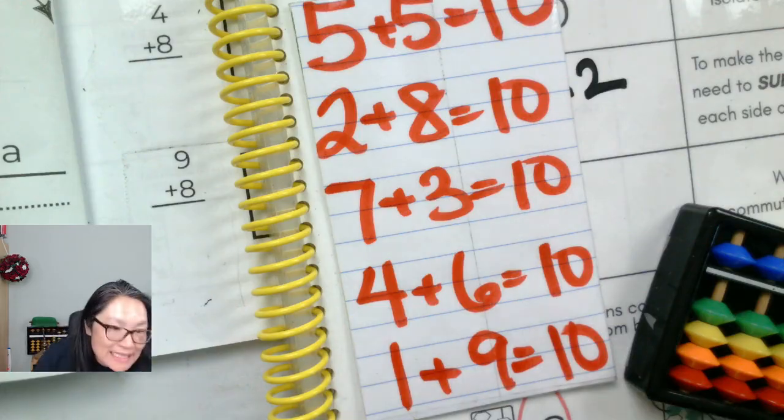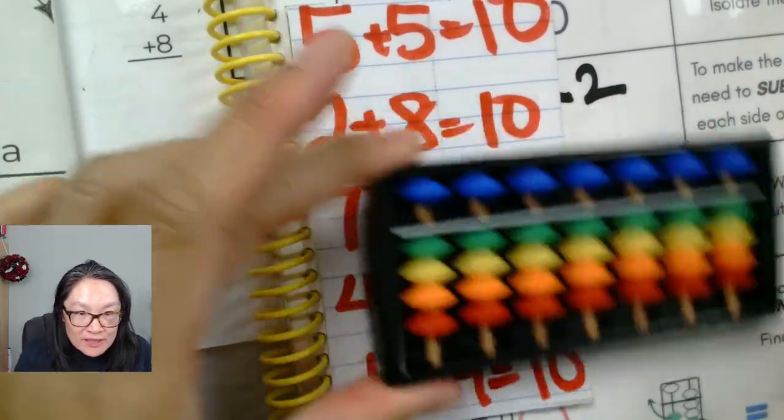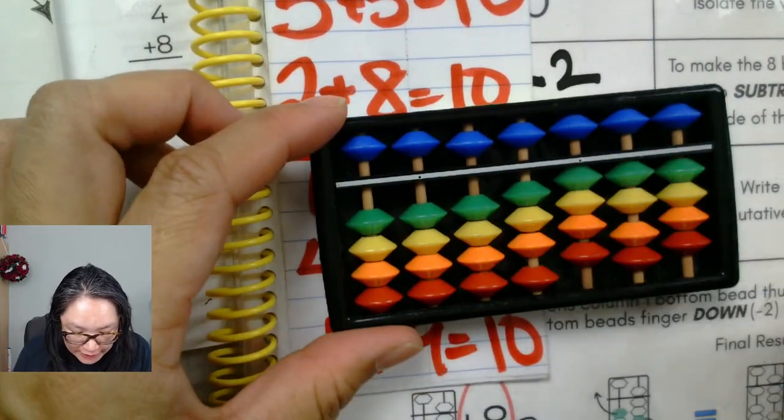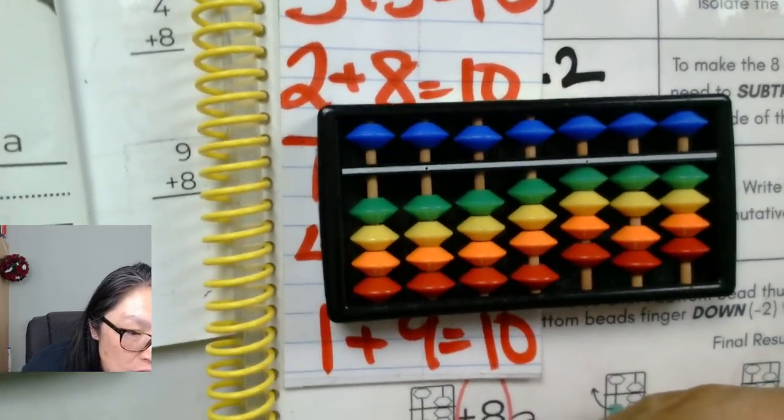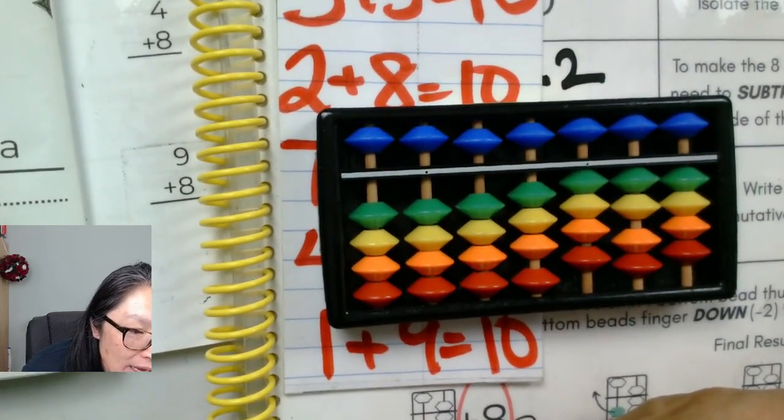It's more delicate than an Etch-a-Sketch, because if you bump it, or if you flick too hard, your answer is going to be wrong. So you add the 10 and subtract the 2.